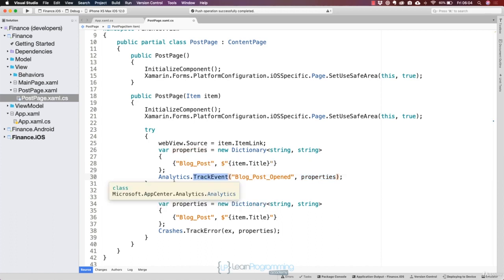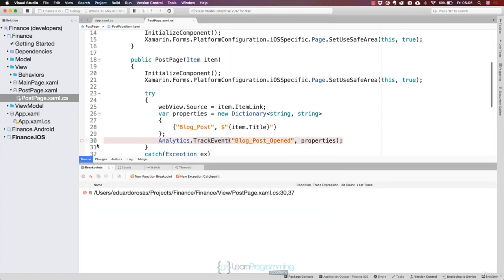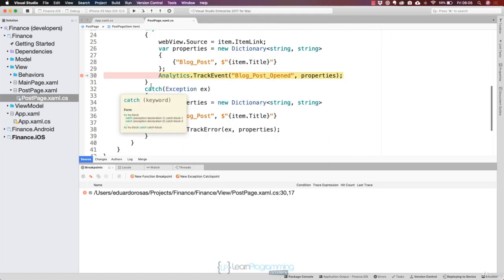And something similar you would do maybe to track when the user has logged in, maybe to track when the user is refreshing a list view, many different events that you may want to track to understand a bit better about how your application is being used. So with this, let me again go ahead and test this out to show you over on App Center how this is going to look. And actually before selecting anything, let me set a breakpoint in here. So when I select one of these, I see the breakpoint being hit.